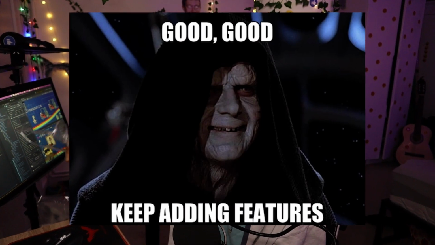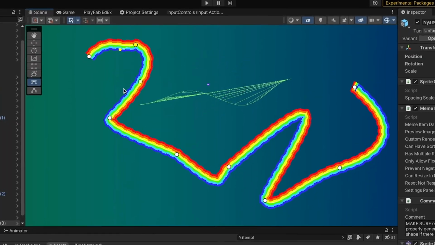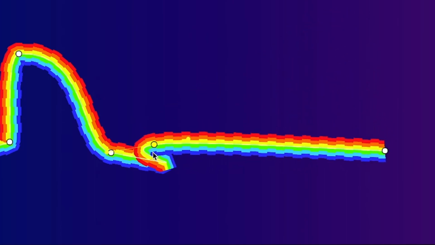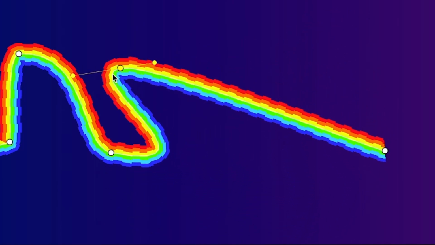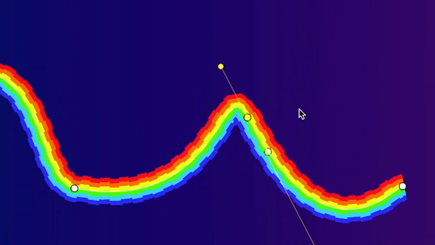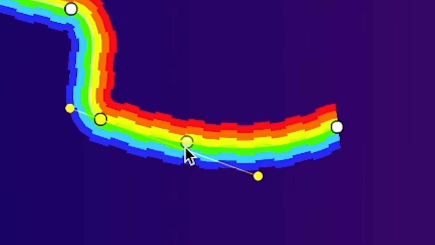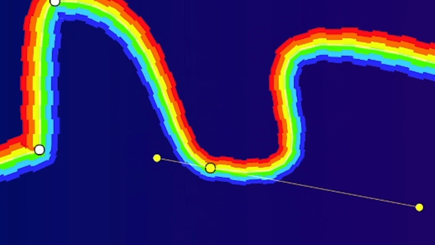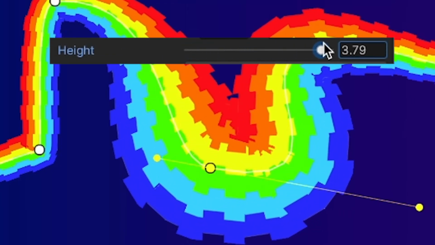Now I know feature creep is the root of all evil, but this... I mean, I couldn't say no to this kind of a thing, you know, it's just, look at it, it's beautiful. I played around with the package, and it seemed to be really intuitive to use. There are these control points along the spline that I can move around like so, and then these tangent handles that stick out from each control point that do this. I can add control points by clicking on the line, and can even set the height of each control point using this slider in the Unity Inspector.